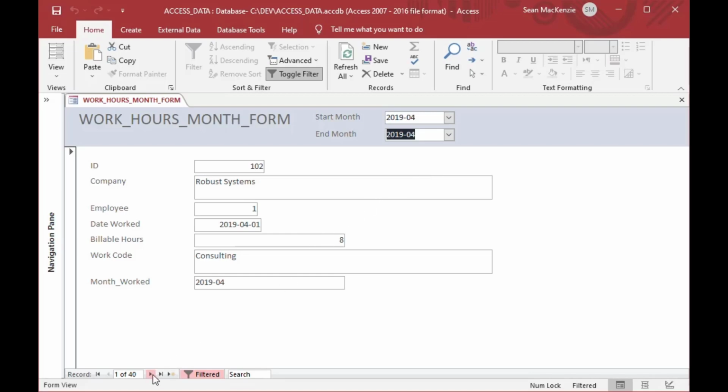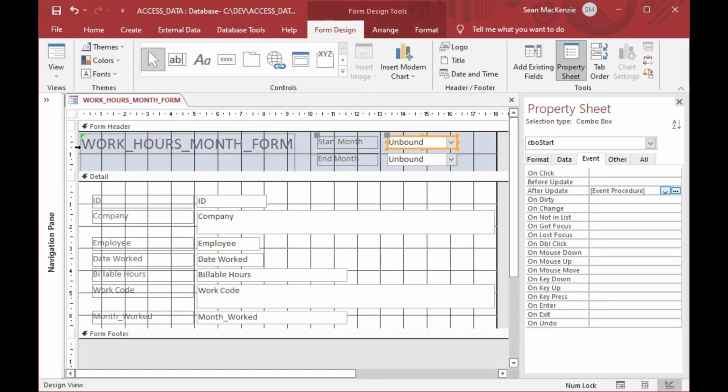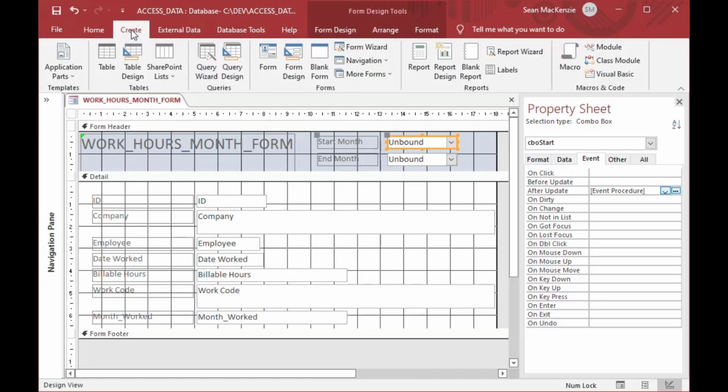Now you could add some validation saying don't select a date before the start or something like that. But you get the basics of this. So if I select the same month, you can see that also works for April. There we got 40 records in April, and that is exactly what we want to see when we filter our form. And now you guys might be wondering, what if I had a report?